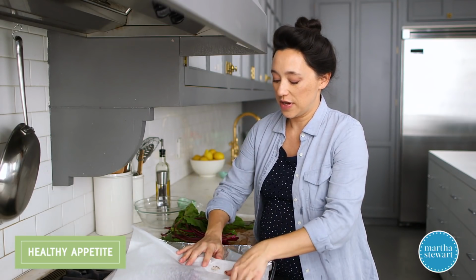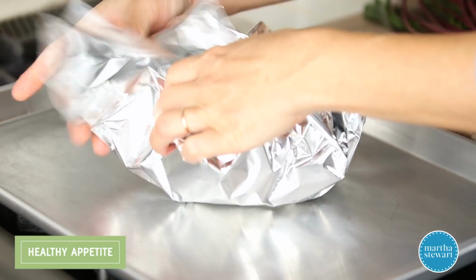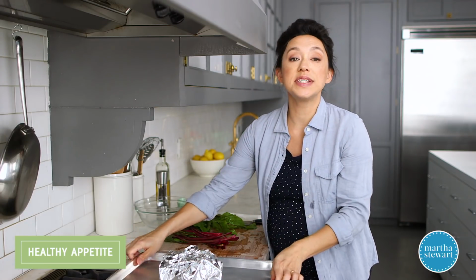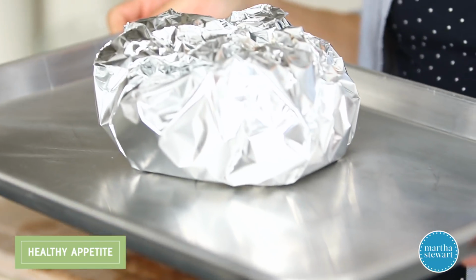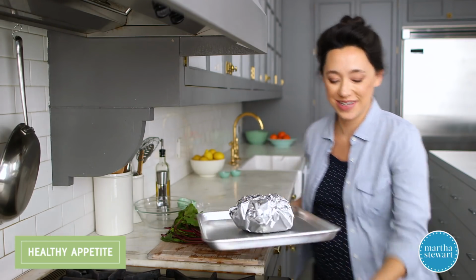So we're going to wrap them up tightly and roast these in a 425-degree oven until they are perfectly tender. We're talking paring knife tender, about an hour.